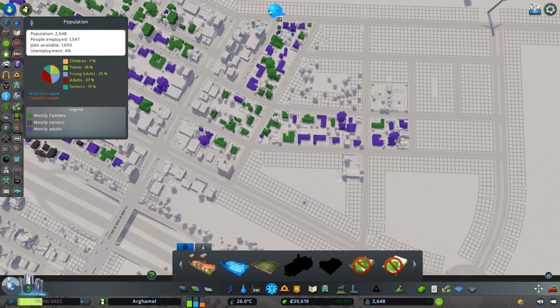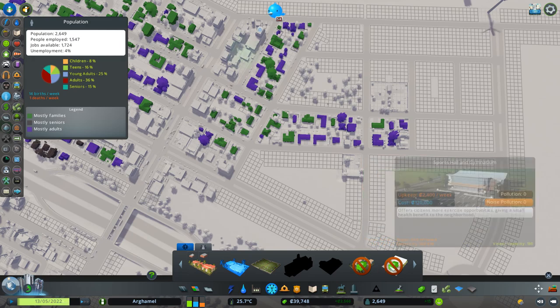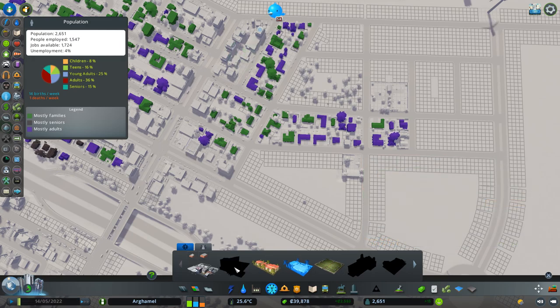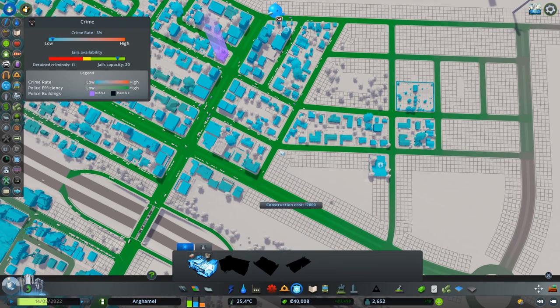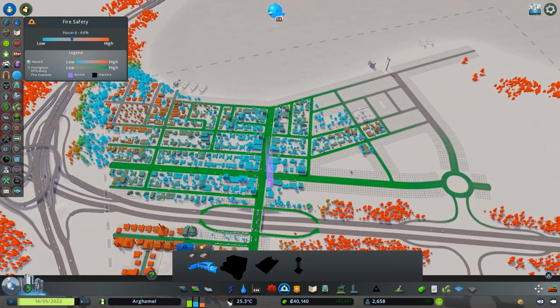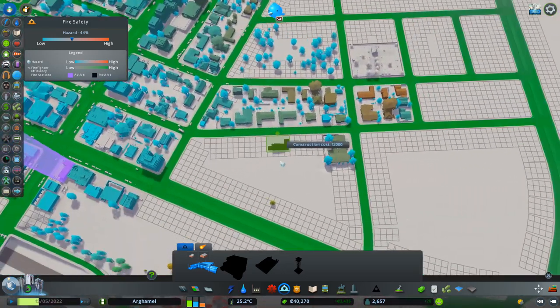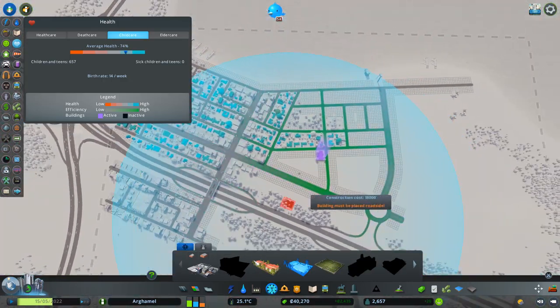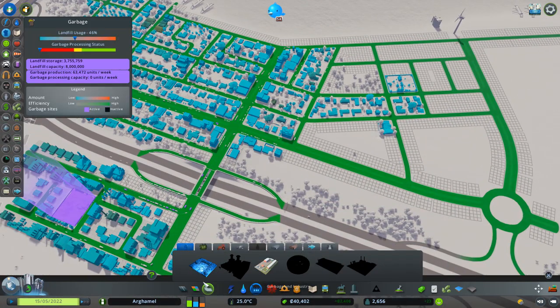Oh, what do we have over here? Medical helicopter depot. No, we don't need that yet. And of course the gym. We're nowhere near getting that now. Police and fire station coverage, still pretty decent. Fire station could use a little bit of work, but I think it's all right. And our healthcare services, they're doing all right. So yeah, our demand is pretty stable.